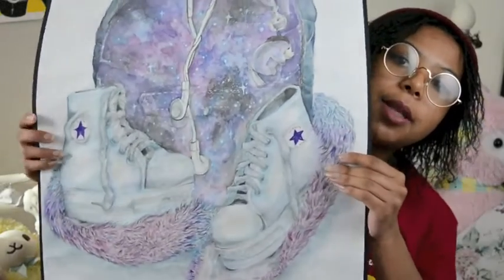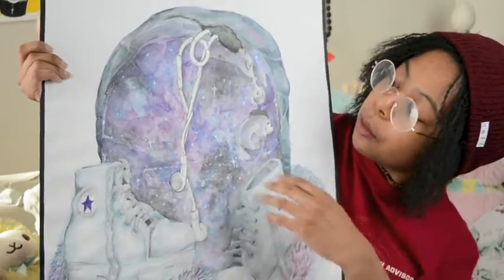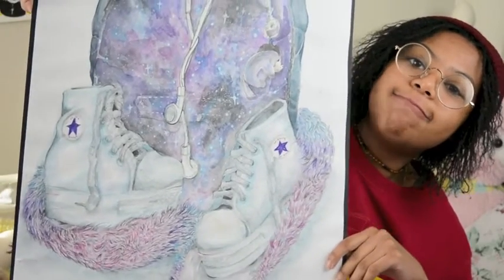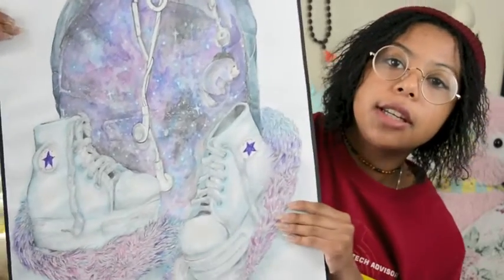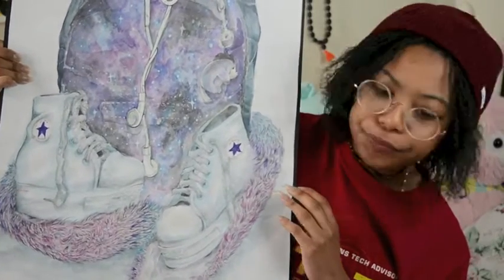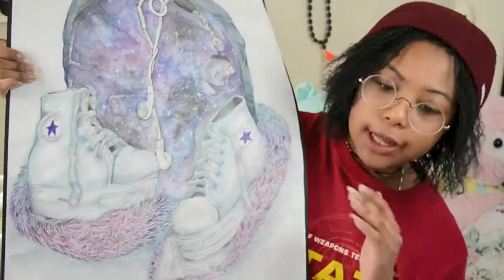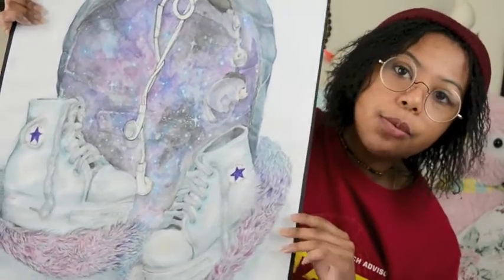This was my second ever outcome — a pair of platform converse which I had, left white because mine were black, with a galaxy black paint and some headphones, and a little faux fur scarf underneath the shoes. Very simple color palette. I believe I got an A for these, so keep in mind color palettes and try to keep it cohesive. Try to stick with maybe two or three main colors and then use shades and tones of those colors.